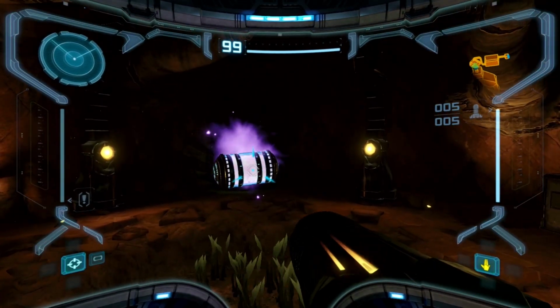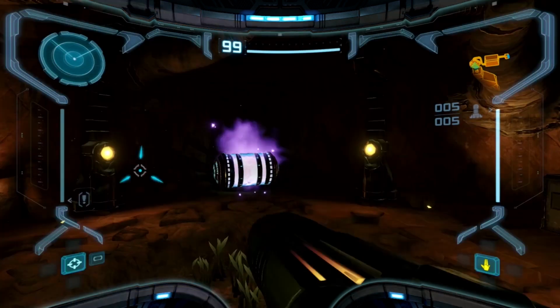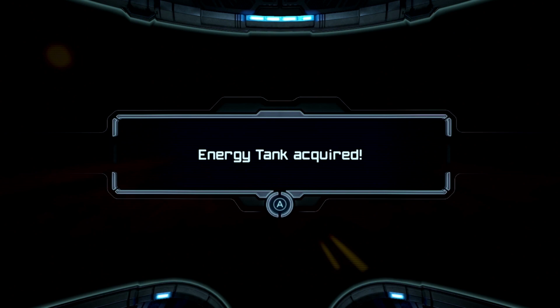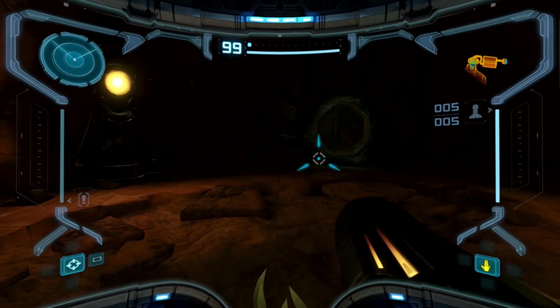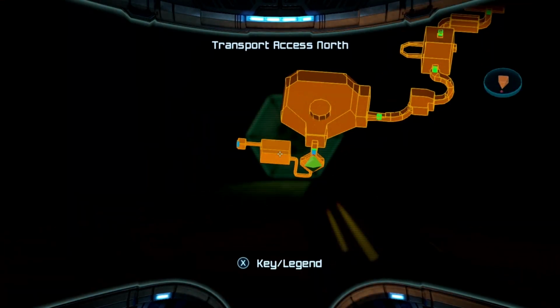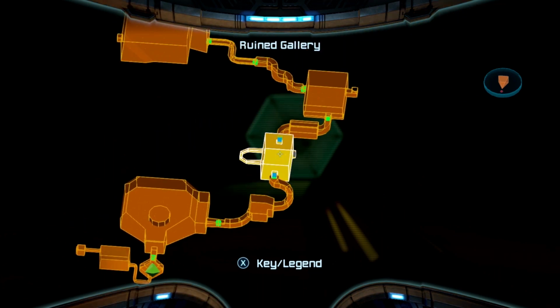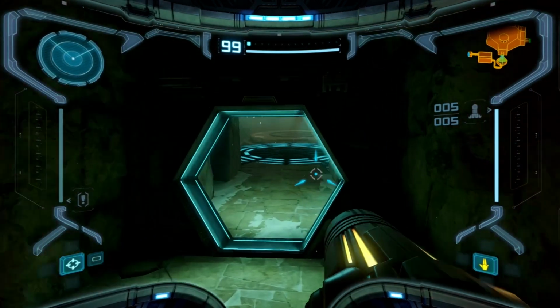Oh yeah, and this is our first energy tank. Let me make sure I read this. So, this is transport access north, found through the door after Hive Totem Boss. That's self-explanatory. Okay, and then, let me look at the map again. So, now we're gonna head to the Ruined Gallery, which is right here. Hidden behind a cracked brimstone wall is a missile tank. Destroying the wall with a missile will reveal this upgrade. So let's head over to there.